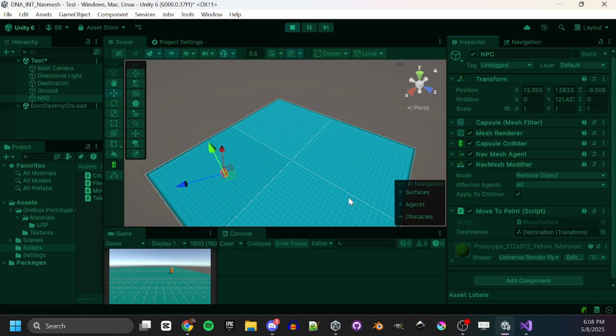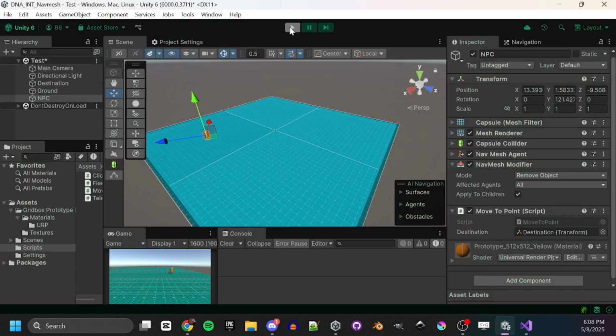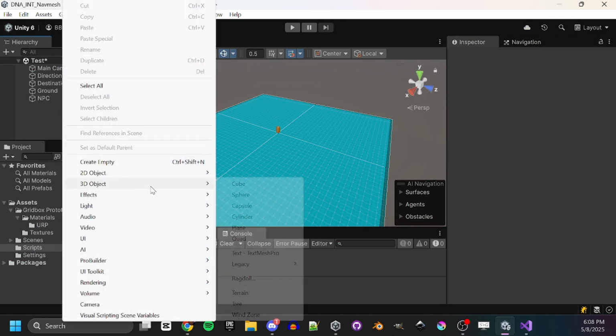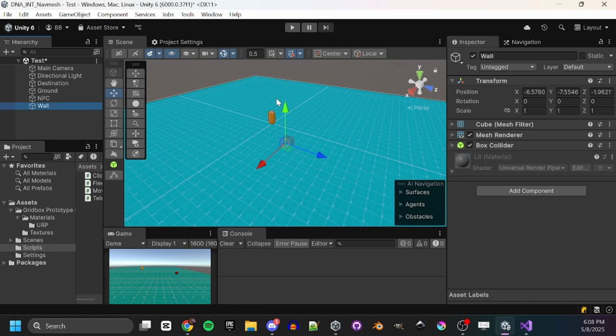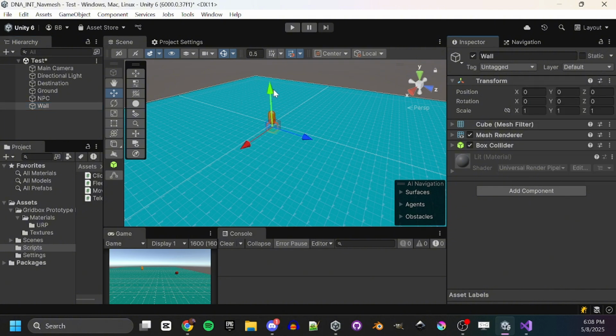So what we did before, when we selected remove object. So what happens is that by default, let's create a 3D cube, and let's just call it wall. And so if I reset it so that it's in the center back on the grid, pull it up a little bit.